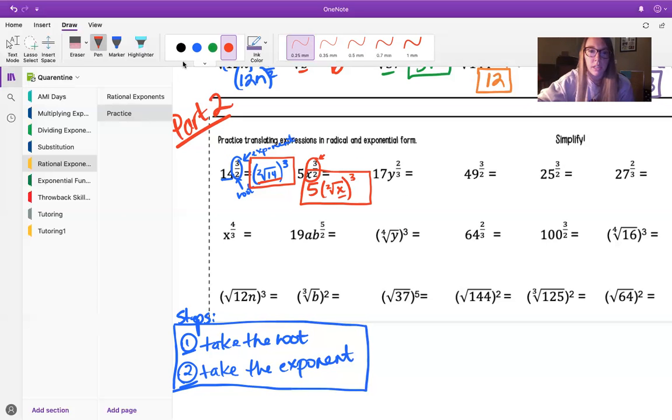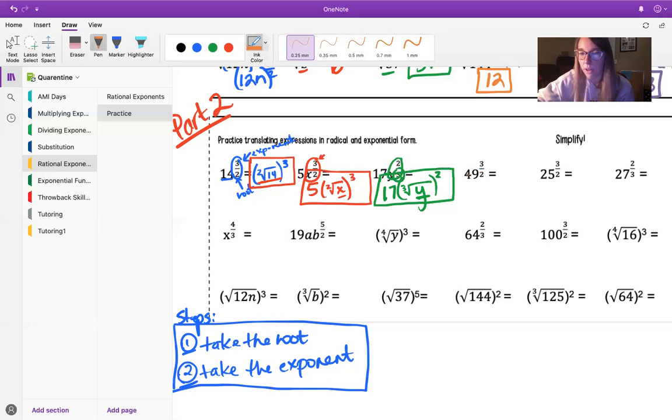All right, next we have y to the 2/3, and then we're multiplying all that times 17. So again, this is its own thing, so we'll just bring down the 17. My denominator is my root, so that's going to be the cube root of y. You're going to take all that and square it. Just like in the last one, we don't know what y is, so we can't simplify this one any further. Okay. Next.